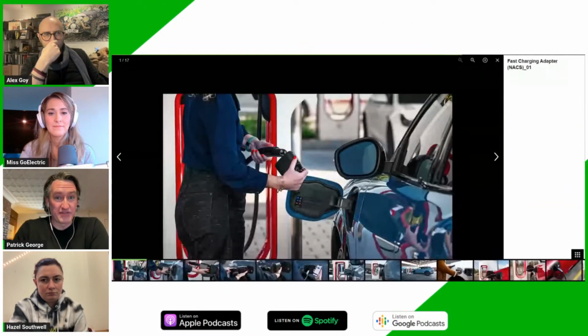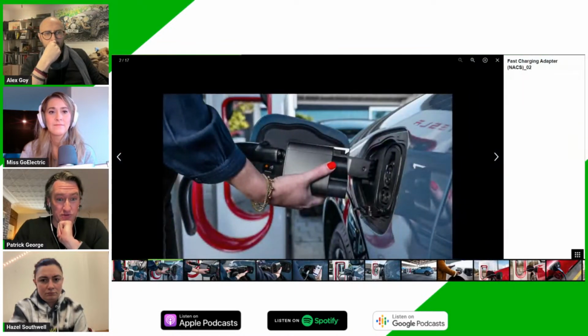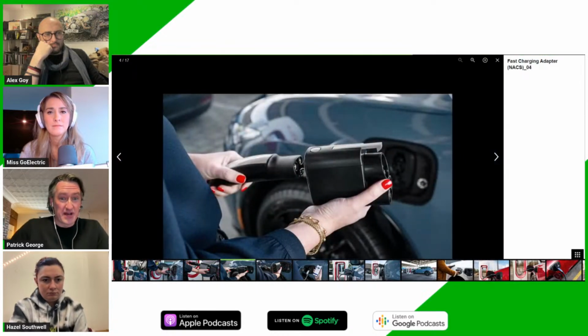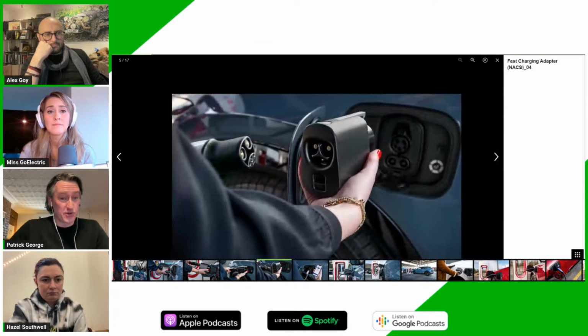I think we're going to have some headaches with cord placement because these Tesla chargers are all set up to charge Teslas, which have their charging ports in the back, and the Fords are up front, so that's going to be weird and awkward. But generally, this is a masterstroke by Ford, and they kicked this off, and now the rest of the industry is doing it. GM's doing it, Hyundai's doing it, even Toyota's doing it.